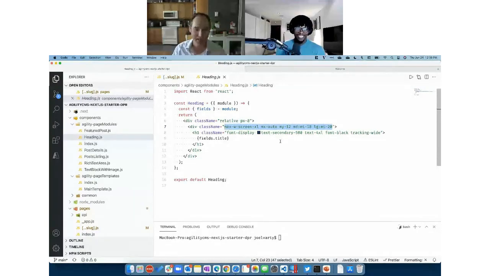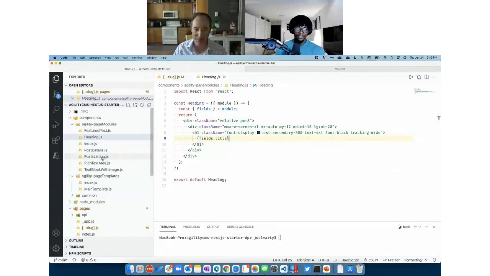Show of hands in the chat if you are Tailwind supporters or Tailwind detractors. I love Tailwind. Personally, I love it because we work with so many different frameworks, React, Vue, I'm in Nuxt, I'm in 11ty, all these different things. It means that I can take the code I wrote for one and just plunk it in another one to see how things look. So anyway, loving the Tailwind. But hey, if it's not for you, you can do other things.